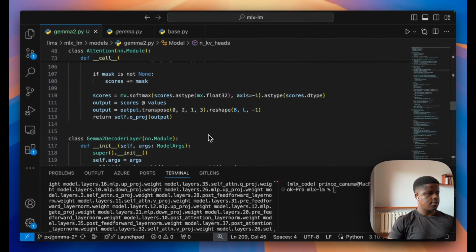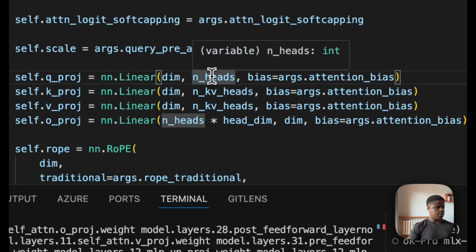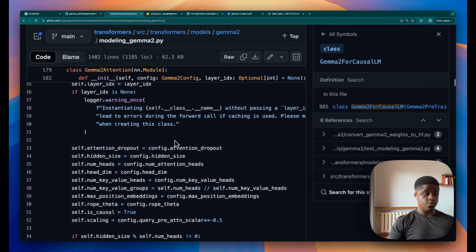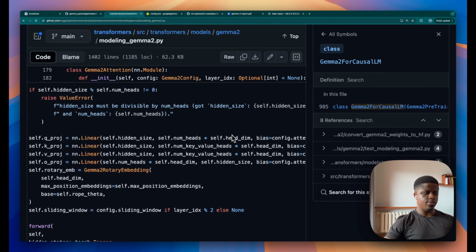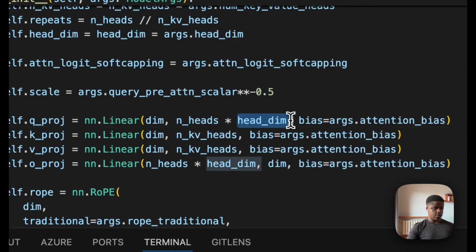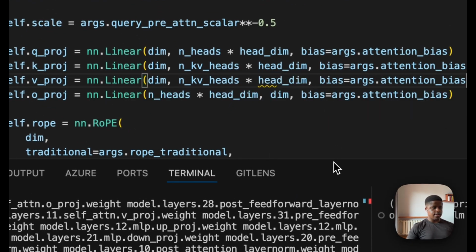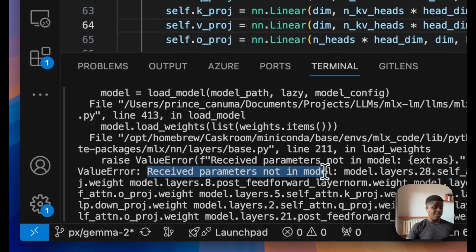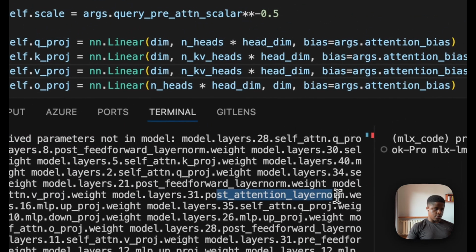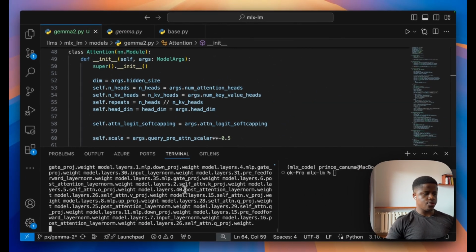So let's see what error we got. Attention, yep, here we are. So we said NKV heads. This must not be correct according to the model. Okay, so we were missing multiplying it by the head dimension. So all we need to do here is just say head dimension, and then spread that out throughout. So we can do self.head_dimension and the same thing here. These errors are actually quite handy to tell you how your weights are matching to your model. So you can see here received parameters not in the model, and you need to look into those and see what's wrong. So now if we clear and run the same command as before, we should get an updated error.